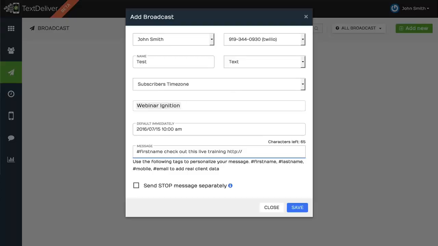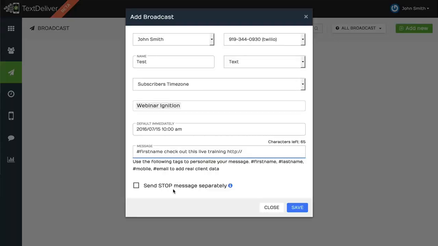Because there's only a certain amount of characters that you can use on a text message, we've figured out a way to compact that with a short URL. Now, the other thing that we've included in here is you have to have "text stop" to opt out. So you need to give the subscriber a way to opt out, and you need to have that appended to each message. Again, this is another compliance issue that we are making sure that you guys are compliant with the law. So that gets applied to every message.